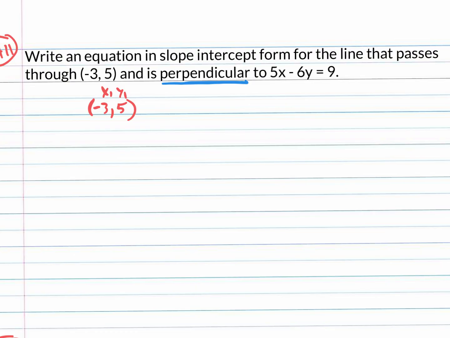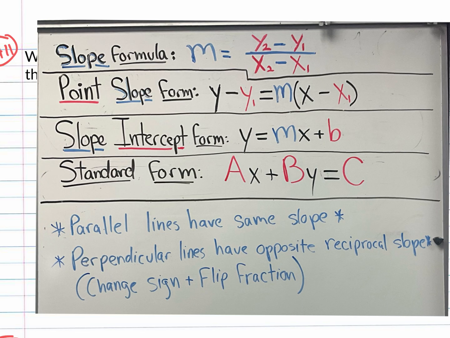The problem is this is in standard form. And standard form, as we could see, ax plus by equals c, it doesn't even have an m involved. So you cannot see the slope in standard form. You could see it in slope intercept or in point slope. So it's pretty easy to go from here back to the y by itself so you could see the m. All you got to do is solve for y. In other words, subtract the x, divide everything by b. Then you'll have y by itself.